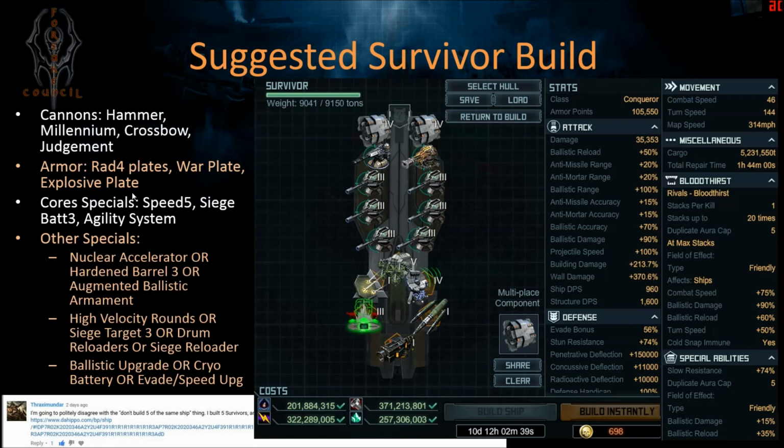Okay, I'm still not running 5 of them. I only have 3. And again, 5 leaves you exposed to some things. But anyways, so cannon options, you can run the hammer, you can run millennium gun, you can run crossbows, you can run judgment. Here I put a mix of 1 millennium, 1 judgment, and the rest all crossbow trees. It's heavy. So if you want to put a 3rd piece of armor here or use a different special here, you're gonna have to go with lighter cannons.